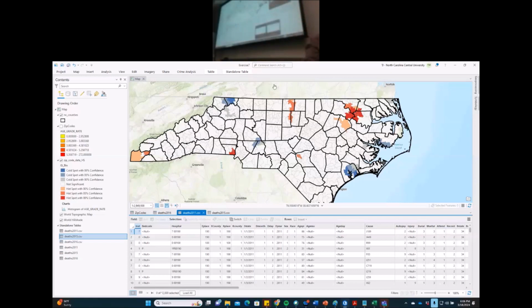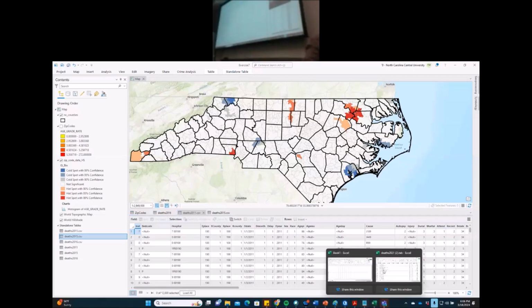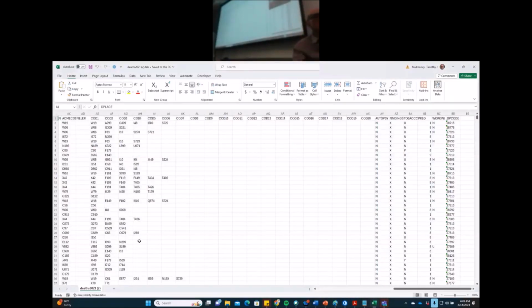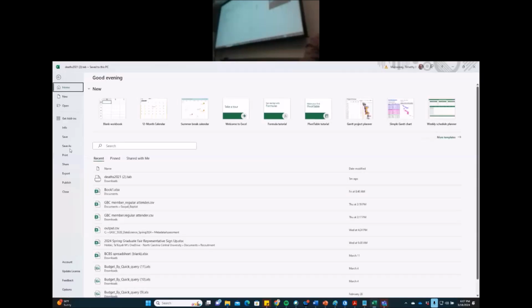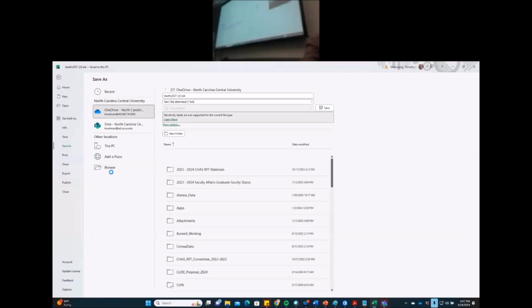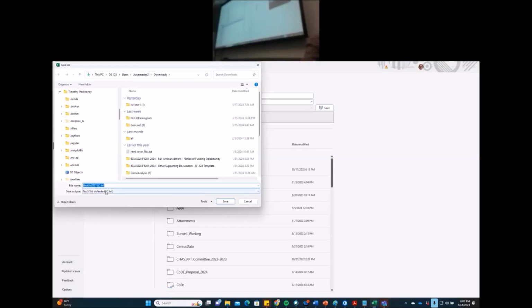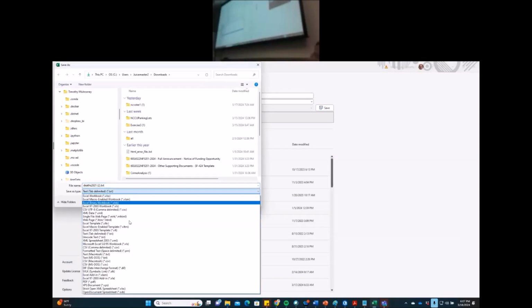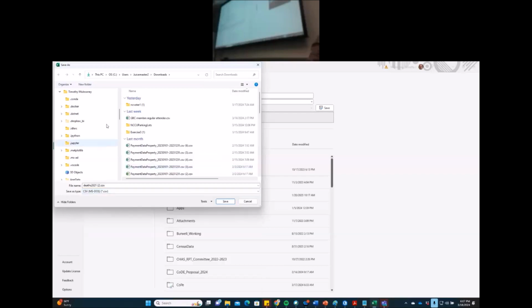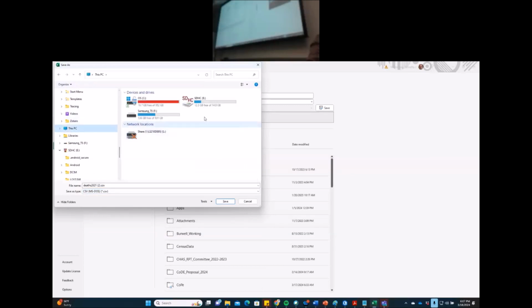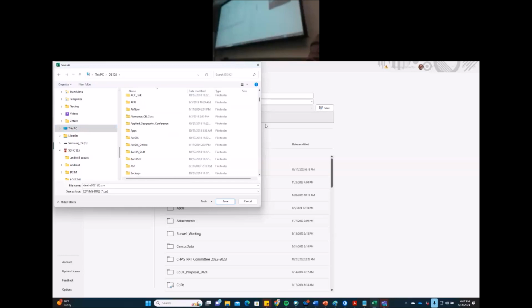All right, so what we're going to do here is save this file as a CSV file, and then we'll add it in. We're going to go File, Save As, Browse, and then I'm going to store it as a CSV file. I see this option here, CSV MS-DOS. I'm going to store it in my ctemp folder just so I know where it is, and also because I know I got rid of all my temp stuff the other day.